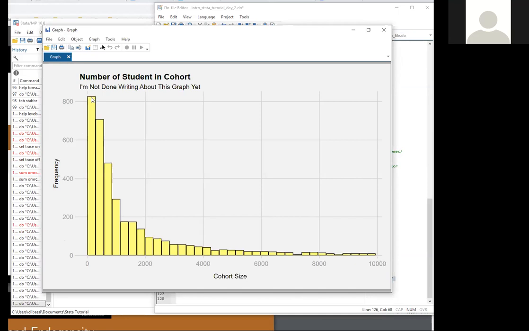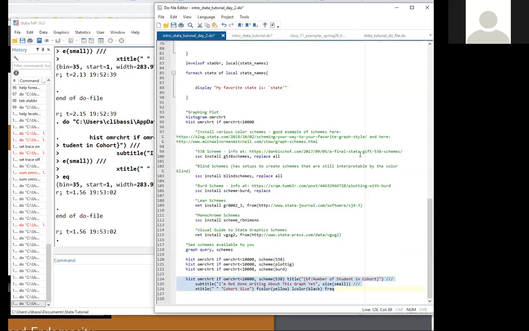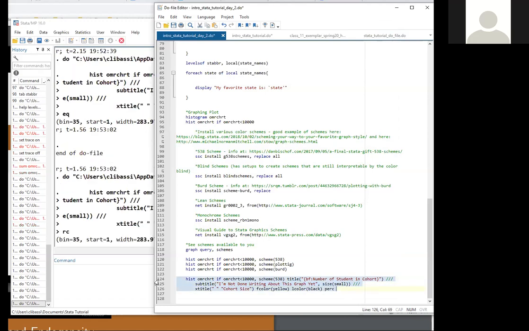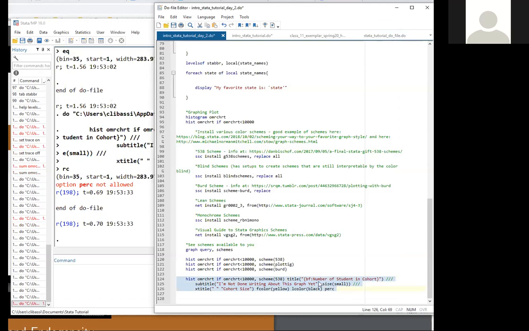And the reason for that is that this bar represents a little over 800 schools. This bar represents somewhere between 600 and 800 schools. This bar represents somewhere between 400 and 600 schools. This bar represents somewhere between 200 and 400 schools. Okay, so that's a lot of options. Oh, and let me do percent. So you might want the percentage distribution as well. I always forget you need to write out percent fully.